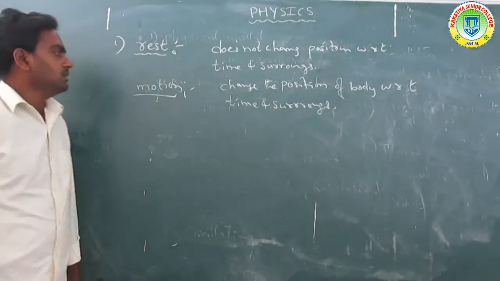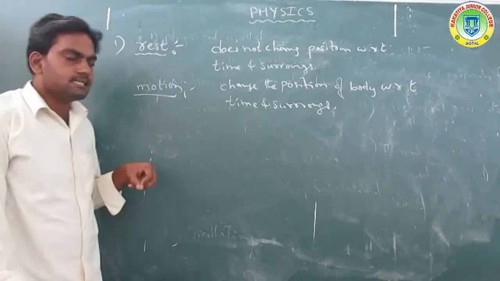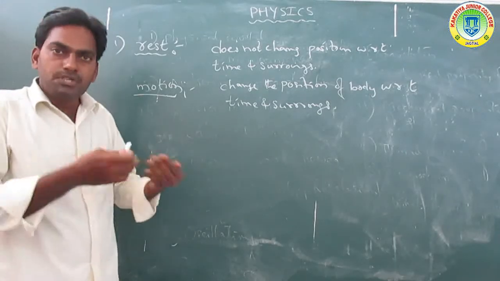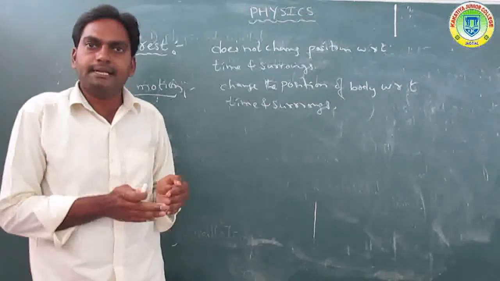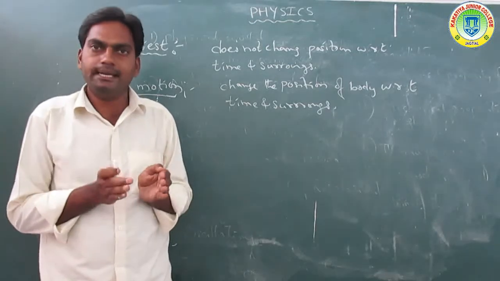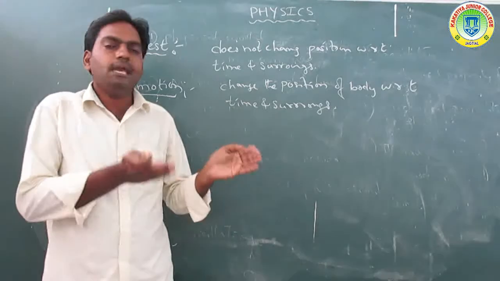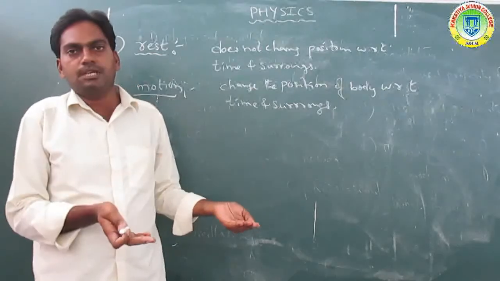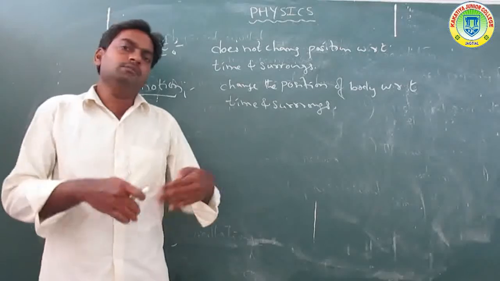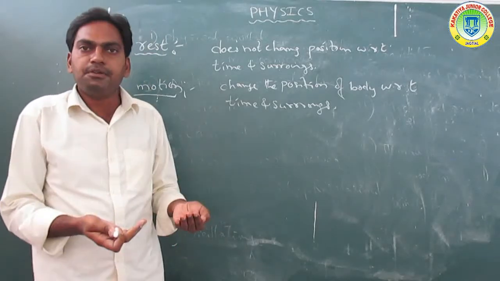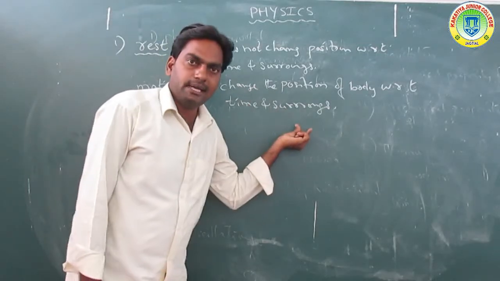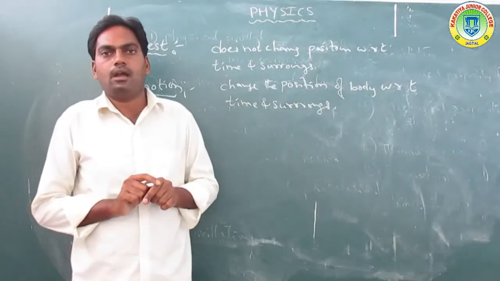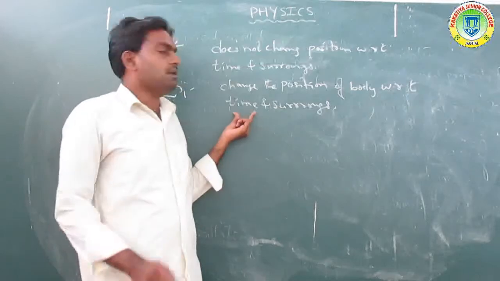Okay, so what is motion? Motion is nothing but change of position with respect to, compared to, time and surroundings. First of all, here there is a bench, and that is in a rest position. A bike is in motion. So how do you identify it, sir? Just with respect to time and surroundings. The surroundings change, and similarly time also changes.